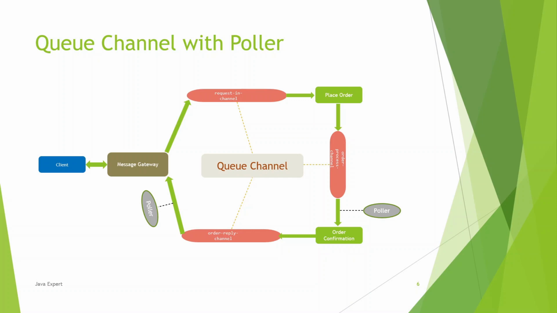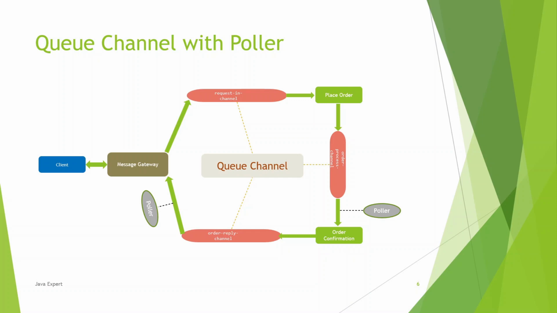Poller means a pool of threads which will frequently check whether we have any message in the queue, and if it is there, it will pick the message and hand it over to the corresponding service activator method to process it. So this is what Poller means, guys. Poller means it's a thread. It will continuously monitor a queue. If there is a message, it will pick it from there and hand it over to the actual method which has to process the message. I hope you understand the basics about how this Poller and QueueChannel work.